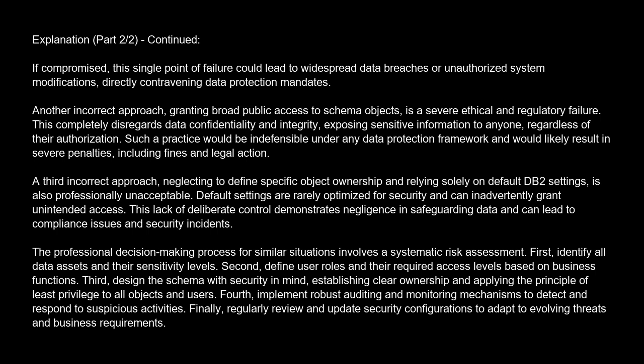The professional decision-making process for similar situations involves a systematic risk assessment. First, identify all data assets and their sensitivity levels. Second, define user roles and their required access levels based on business functions. Third, design the schema with security in mind, establishing clear ownership and applying the principle of least privilege to all objects and users. Fourth, implement robust auditing and monitoring mechanisms to detect and respond to suspicious activities. Finally, regularly review and update security configurations to adapt to evolving threats and business requirements.